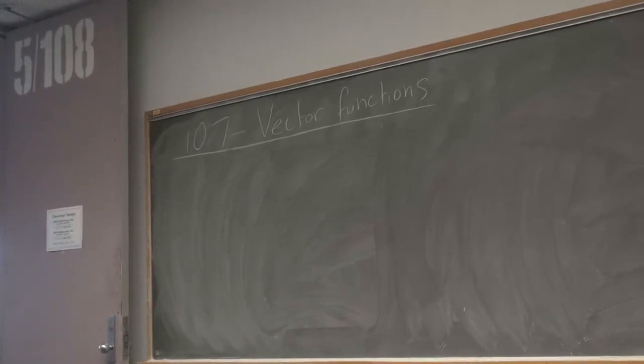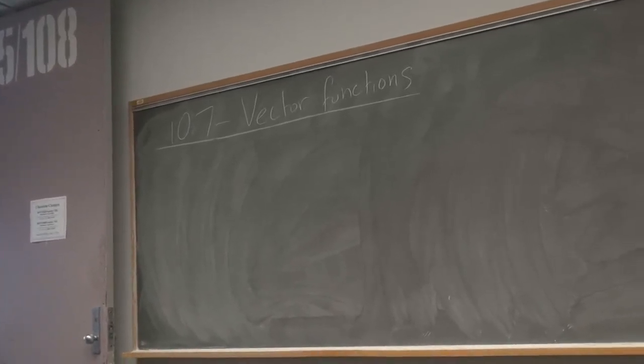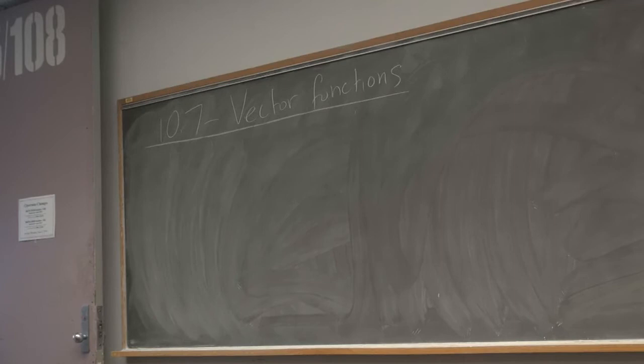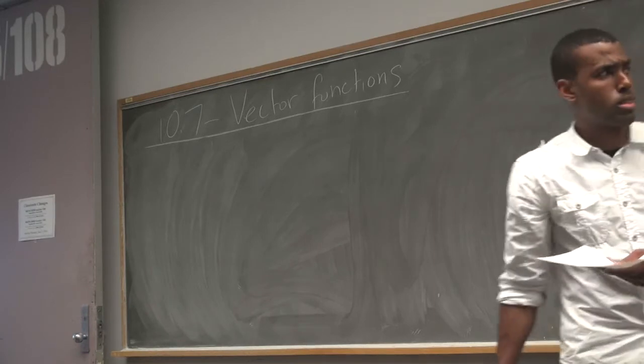Question. Yes? If we were just given the diagram of that and told to find the limits of the x, y, and z, how would we know which one is x, which one is y, and z? Oh, you wouldn't. They'd have to tell you. Which you won't be asked that. That was for the boundary.